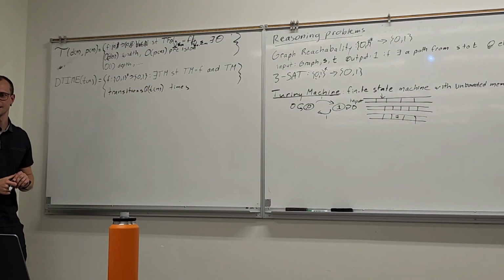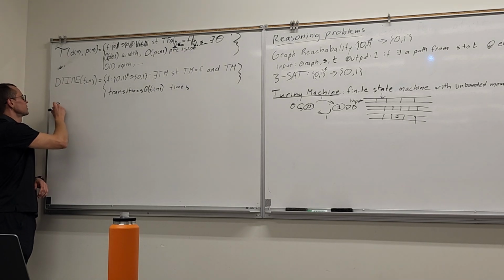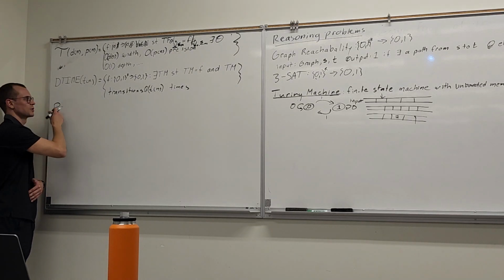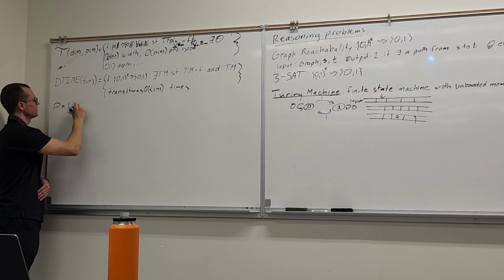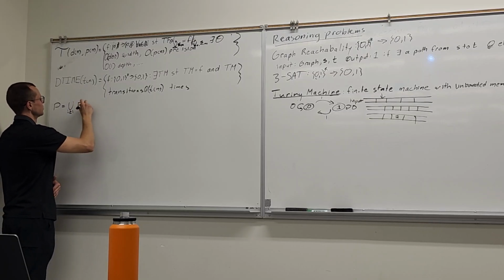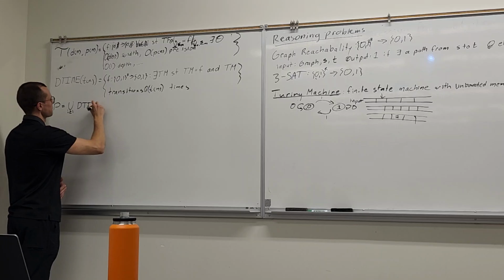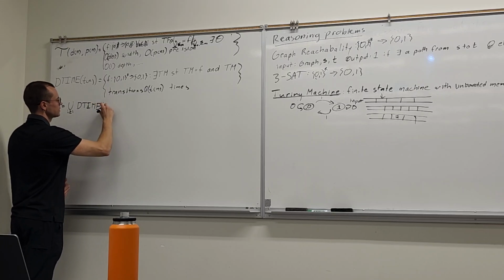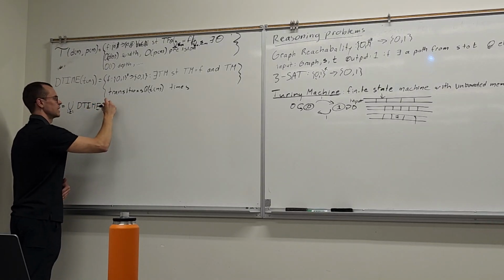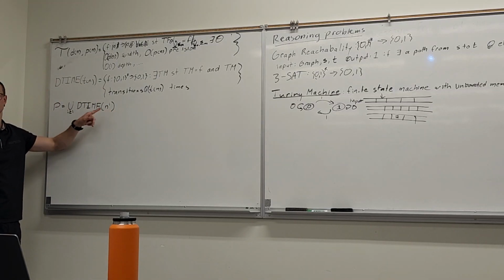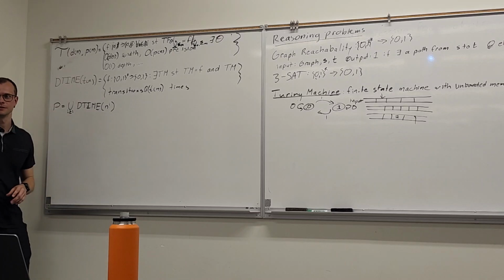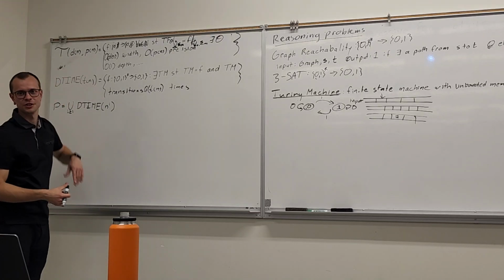And the cool thing is this class immediately gives us a well-known thing you probably heard of, which is the class P. People ask whether P equals NP and things like this. P is just the union over all these deterministic time classes, for i greater than or equal to 1, of deterministic time. And here it's all of the possible polynomial functions, n to the i. So we allow linear, squared, cubed, and so on. So this is P. Okay, and we're going to compare this to the transformer at some point.